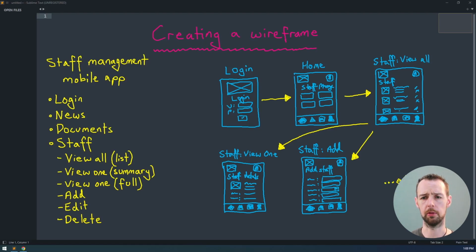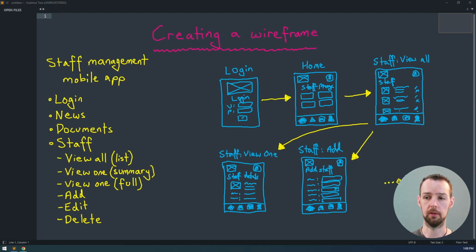So the idea is that with this particular application, there'll be two different categories of users. There'll be some sort of manager user who will have access to more stuff, and then there'll be a generic staff user who might not have access to absolutely everything, which is very common inside web apps, mobile apps, whatever, where you have some sort of role-based access control where some people get more access than other people.